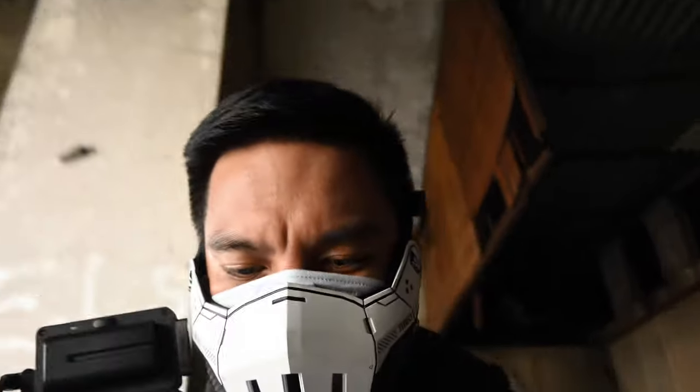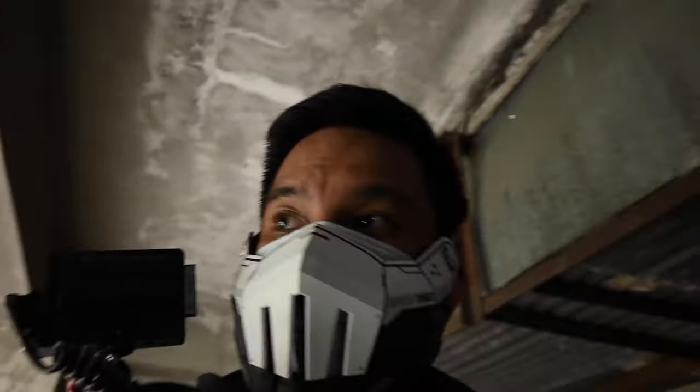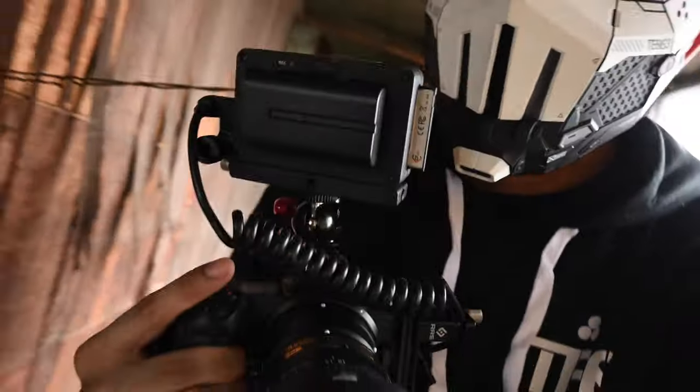Right, we're down to our last layouts and we're gonna head to the roof, the roof deck. Oh man, look at that. Risky.